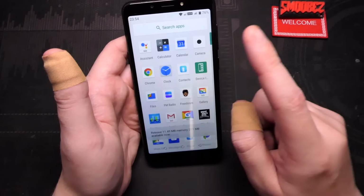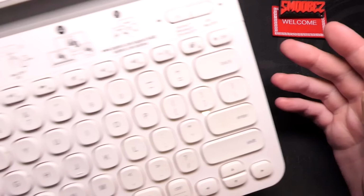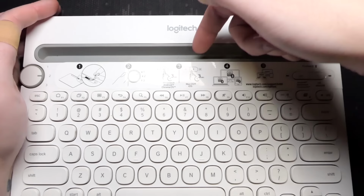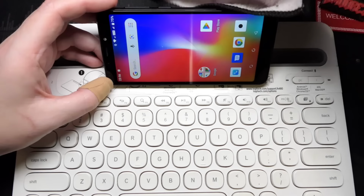I found this crazy contraption at e-waste called the Logitech K480. The greatest thing about this though is the fact that it takes up all of my desk, probably number one, but number two is that I don't know where the on switch is. I found it. It has a little groove there so I could put a device or something. It's paired, but you can't really see it. It doesn't really work, does it? Fear not. I can just use a microfiber cloth and perfect.